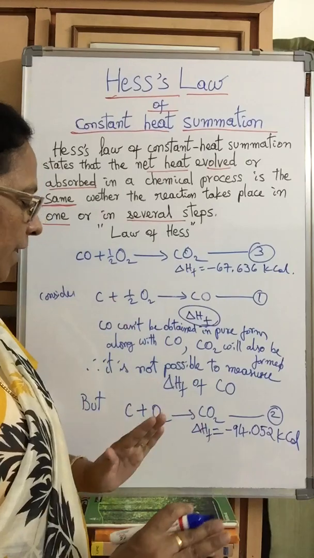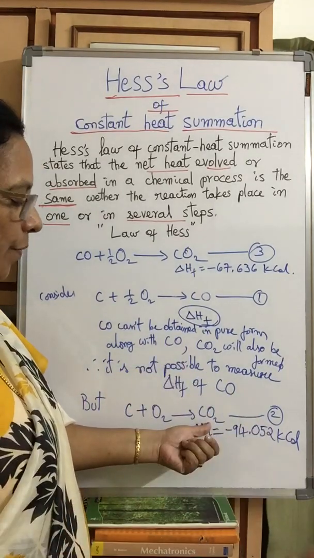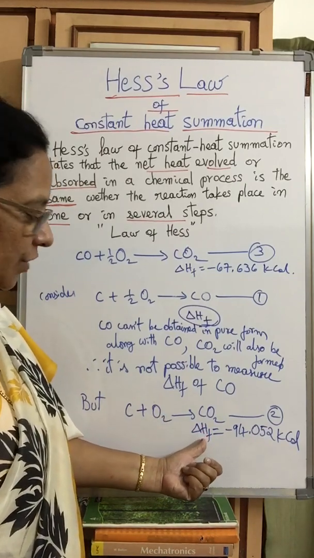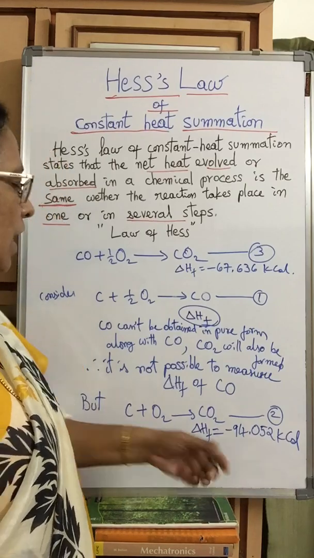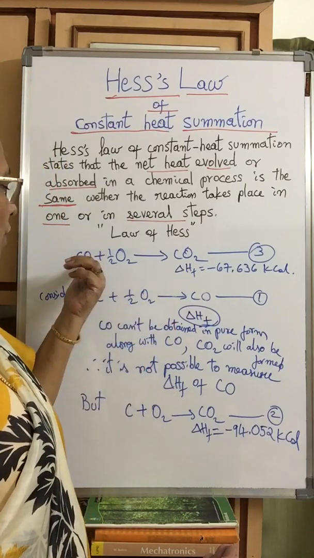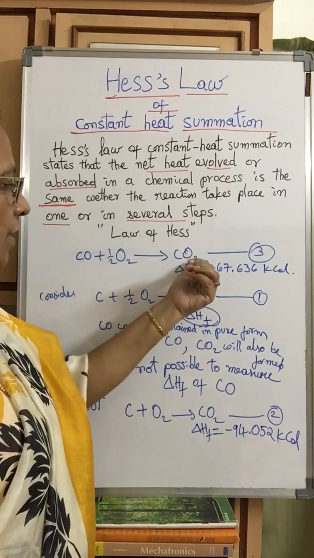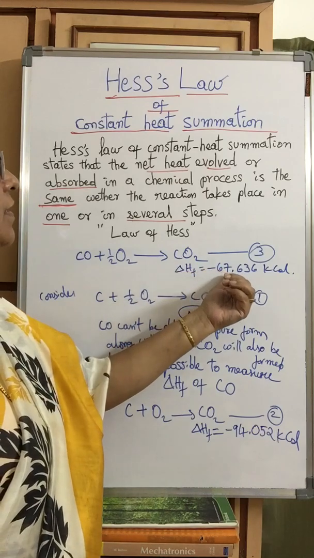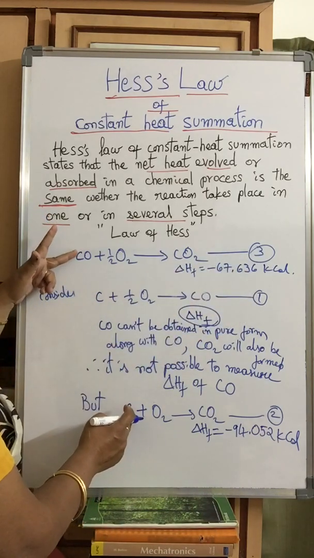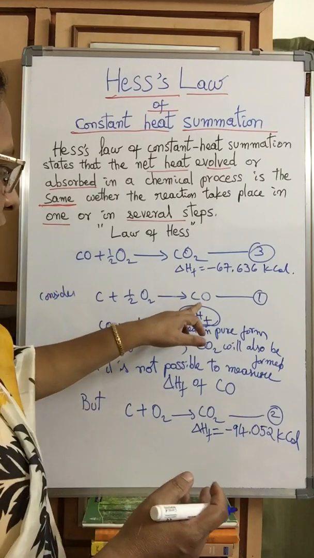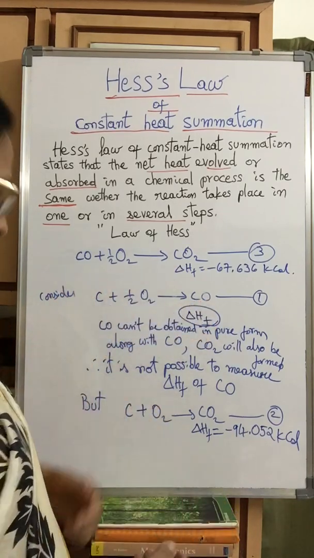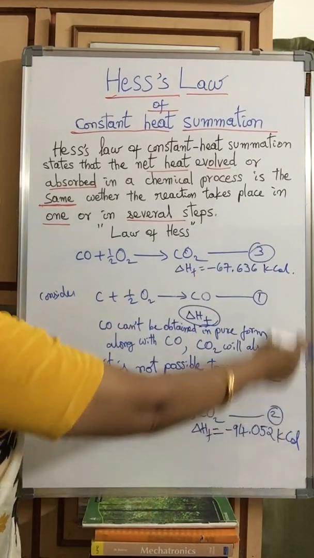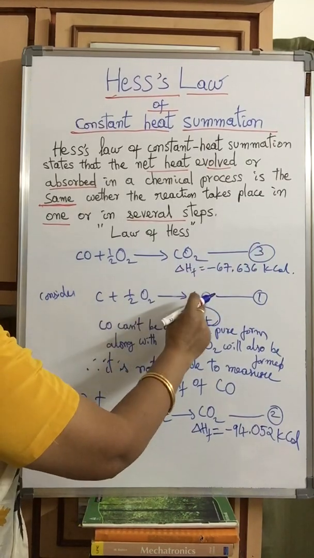But what could be done is CO2 can be prepared in a pure form with this equation. So delta HF can be measured and its value is this much. And we can also do one more thing. CO can be taken and it can be converted to CO2. This also could be carried out and delta HF of this is so much. So these two are available. So now, since we can't measure CO directly, what we should do is, by doing some manipulations over 2 and 3, we should prepare this equation.